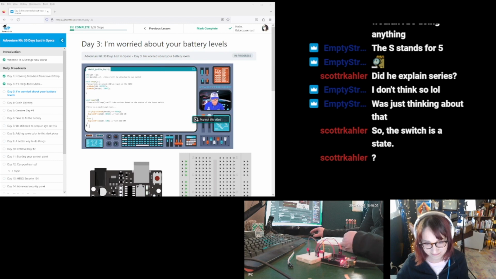Our circuit on the breadboard is not quite ready to work with this code yet. We're going to have to set up a way of setting the value of pin 2, or switch 1, to either high or low, depending on what we want.